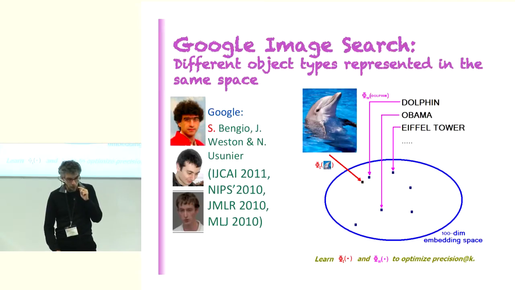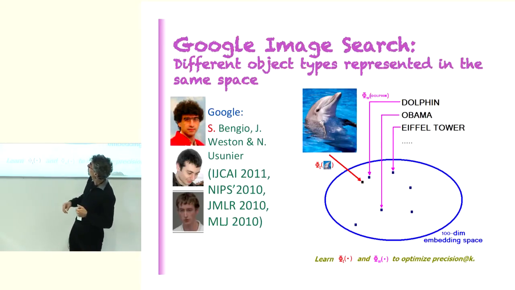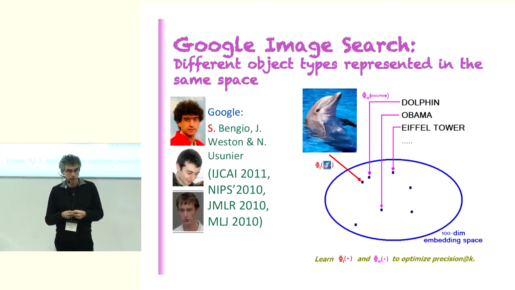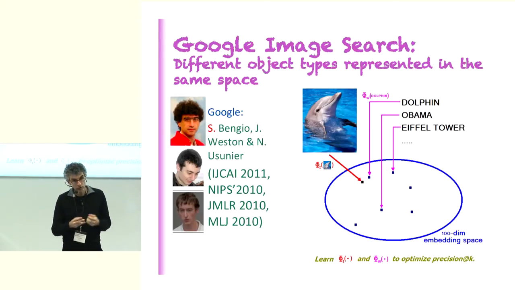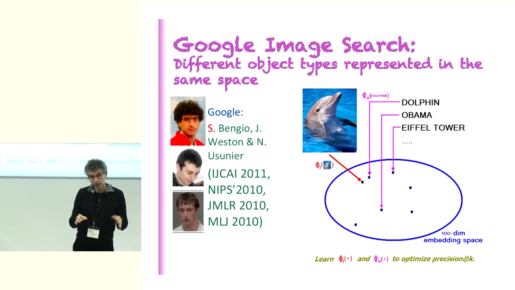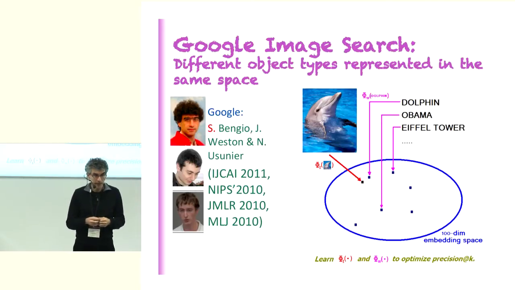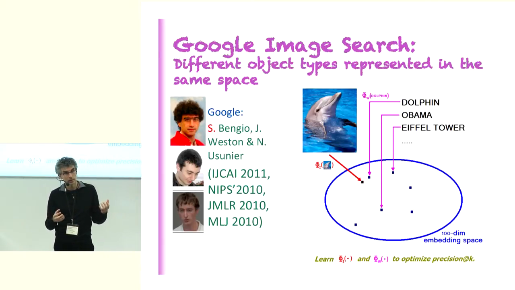To get a sense of why this is powerful, I want to mention some work by my brother, Samy Bengio, on the top left here. He's with his colleagues at Google behind the system for image search at Google. I'm sure many of you have already used it; it associates images and queries. You type something and it returns images that are somehow related. The way it works is it learns from data a representation for images and a representation for keywords.